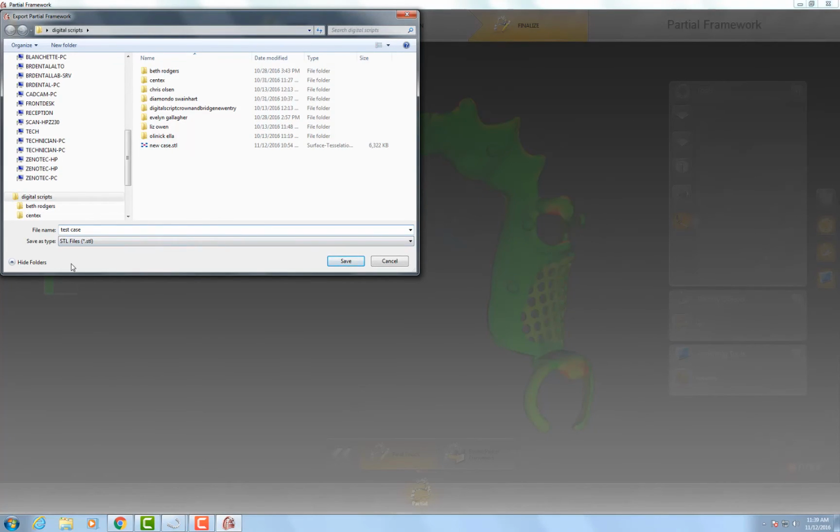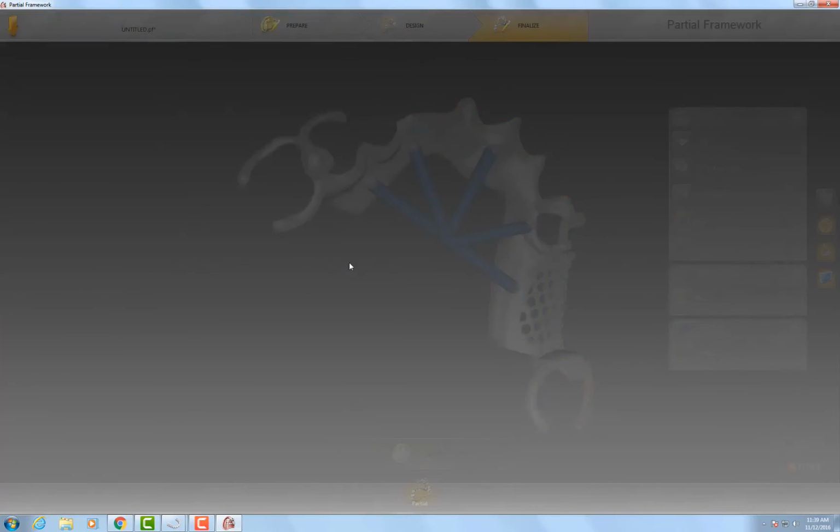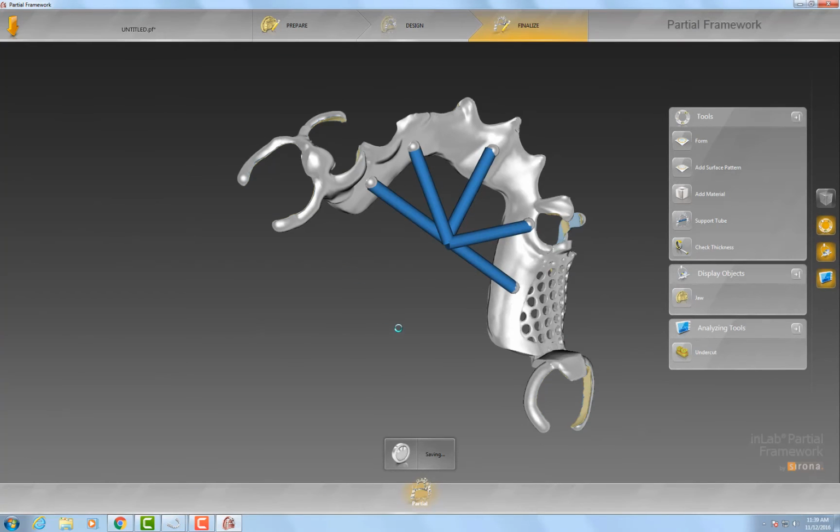Now keep in mind, this is about 20 minutes on the dot, and we've done one framework. And this is a training session where I'm explaining everything that I'm doing. Once you get proficient on this stuff, you can really start moving and doing some mover and shaker moves with your partial framework department, and you can really do some great things with this software.